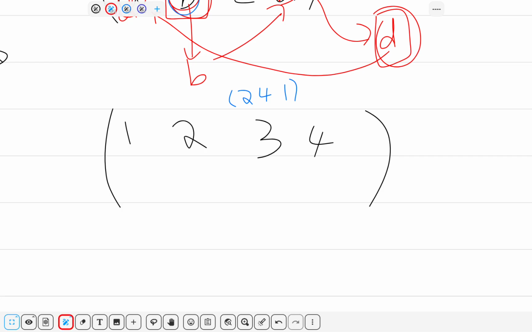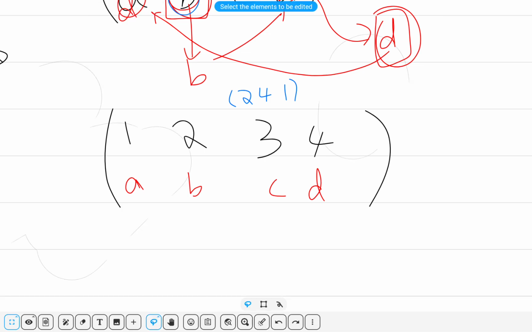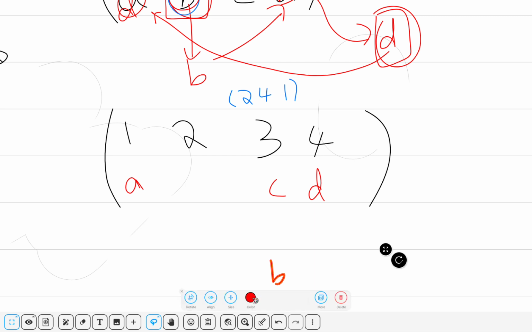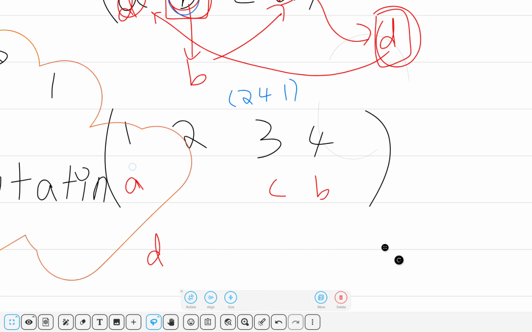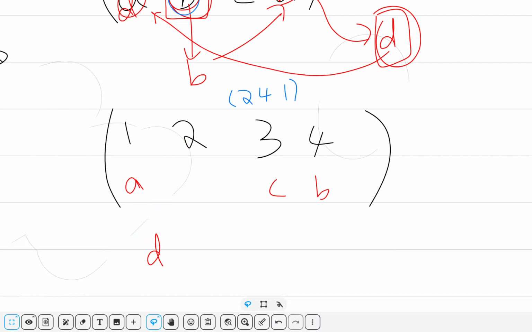Let me try explaining this. I hope I do a good job. I have A, B, C, D, right? So first you look at this, it says 2, right? So from the 2 spot, you take out the B. You just take this out, and it says 4, right? So you kick this guy out and put the B here. Now what to do with this D guy? It says 4 to 1. So okay, no, I don't want this 4 to 1. So remove this guy. Okay, I don't know what's happening. Come on, I'm very bad at this. Let me do it again.